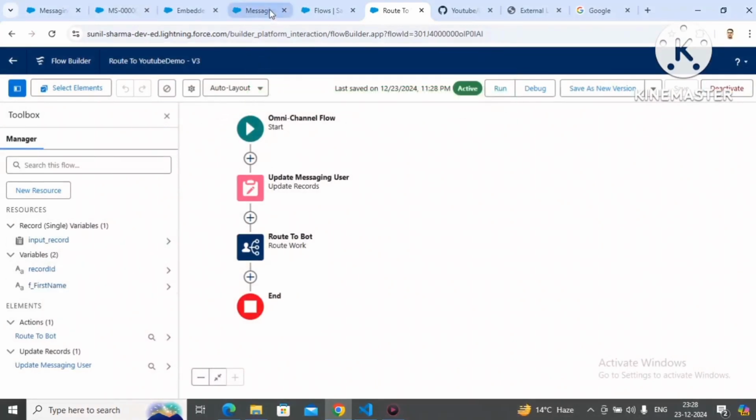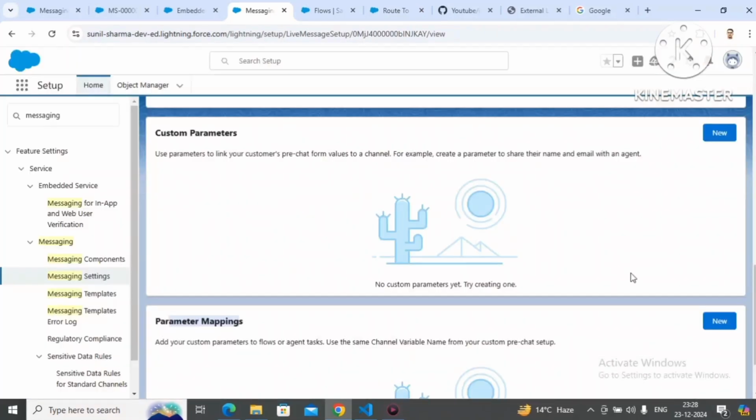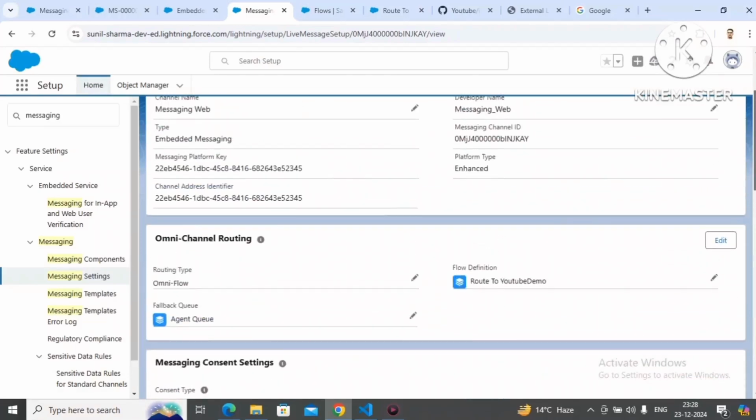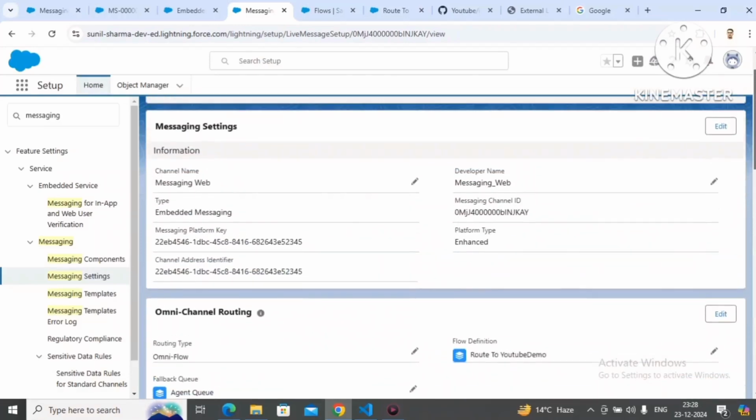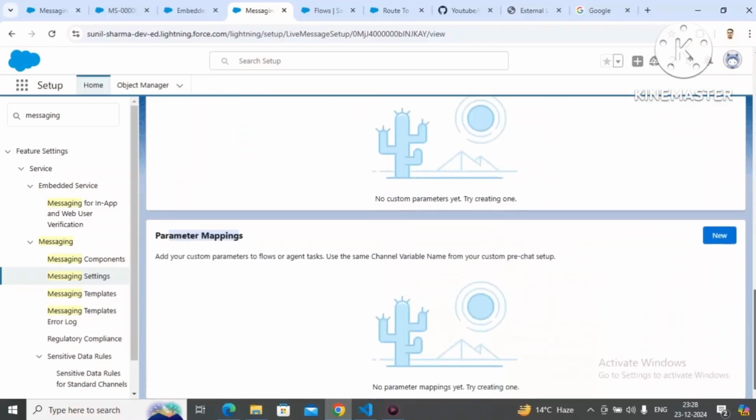Let's go to your messaging setting. In messaging setting, open your messaging channel, go to the ending. There is something called parameter mapping.